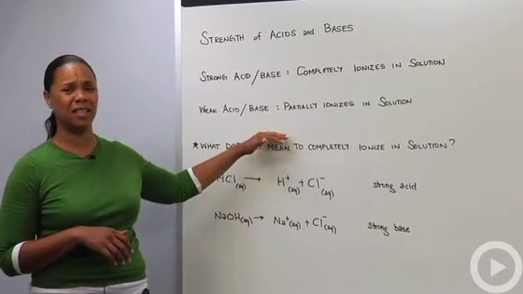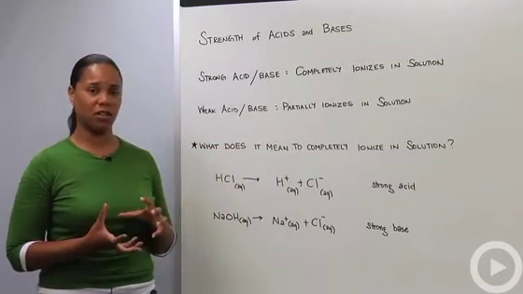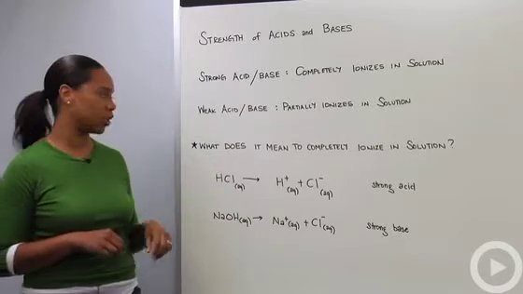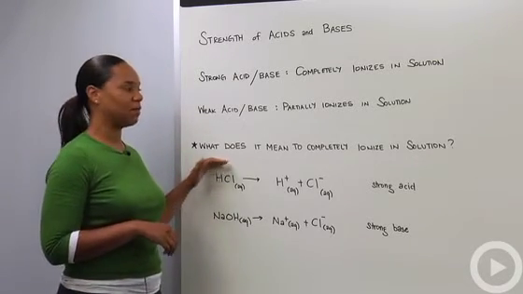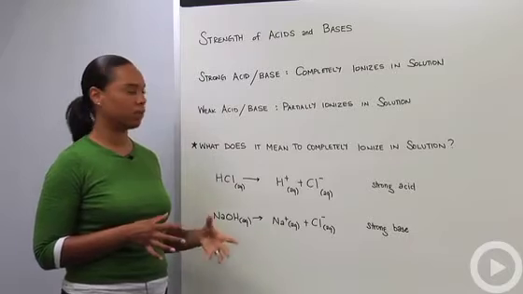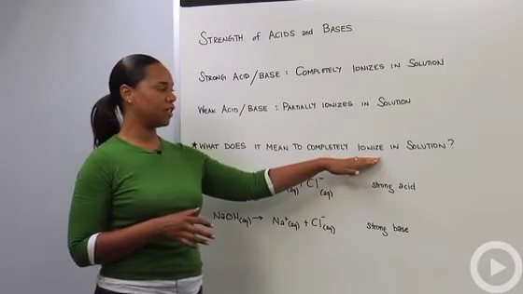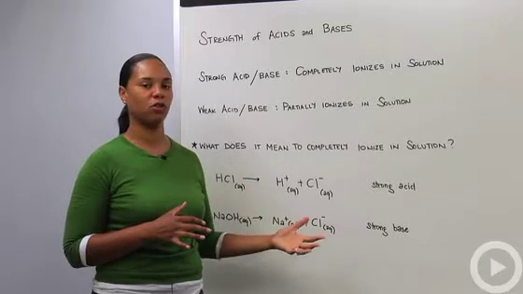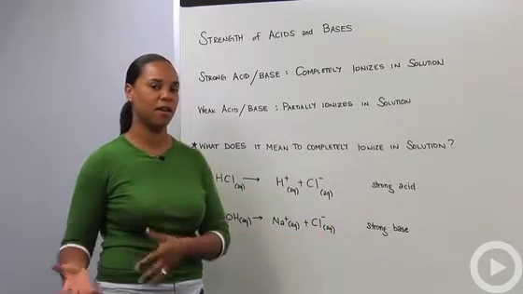Dealing with weak acids and weak bases where there's only partial dissociation is pretty complicated and not specific to this section. So what does it mean for something to completely ionize in solution? Not to get tripped up - you know what an ion is. It means that something is breaking into its positive components and negatively charged components.